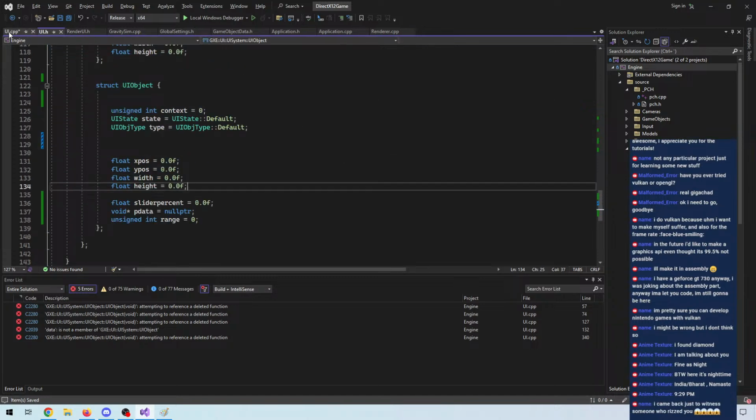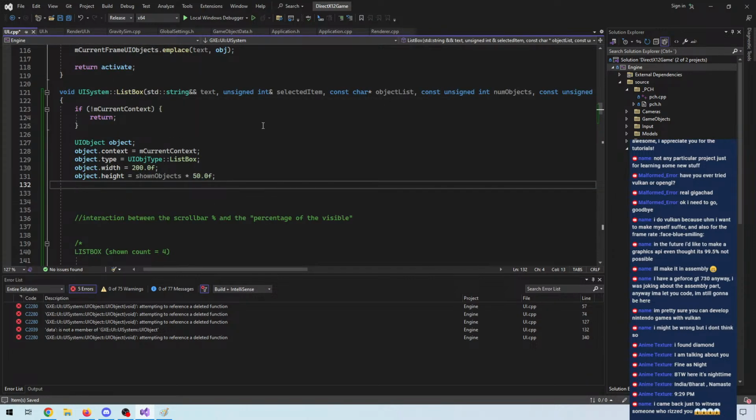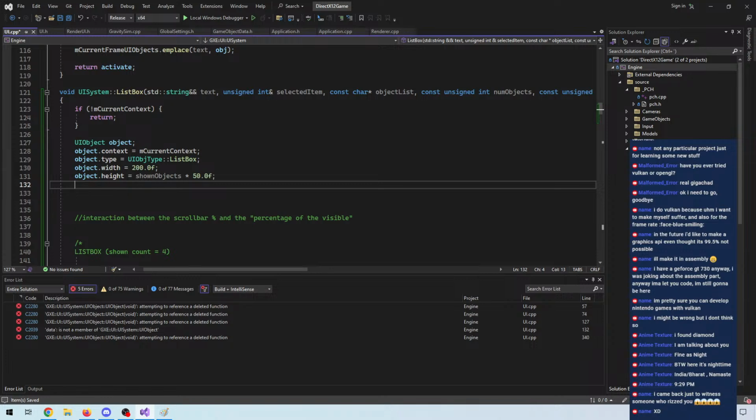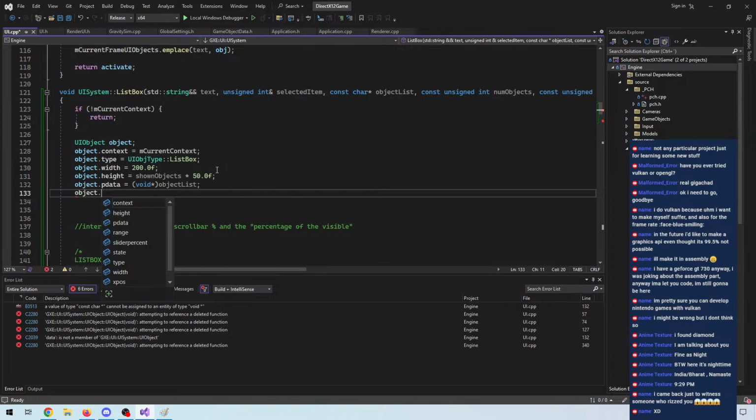Okay. Who risked me? What does that mean? I have to Google what wrist means.